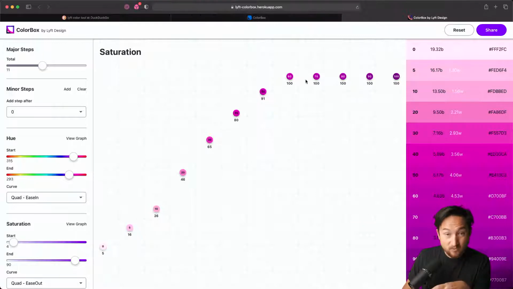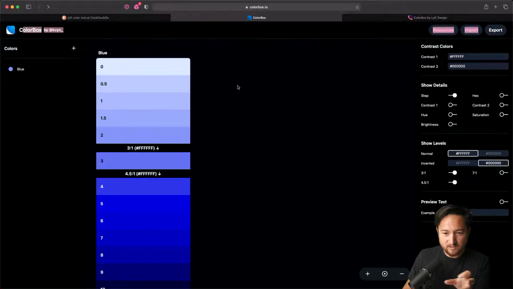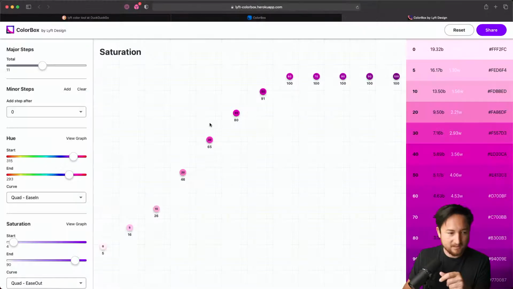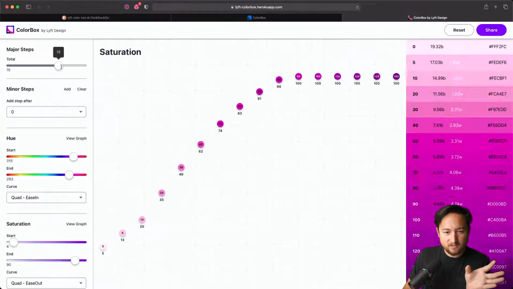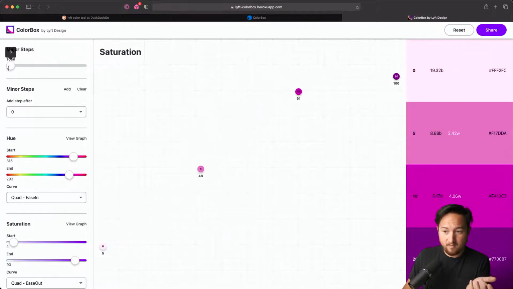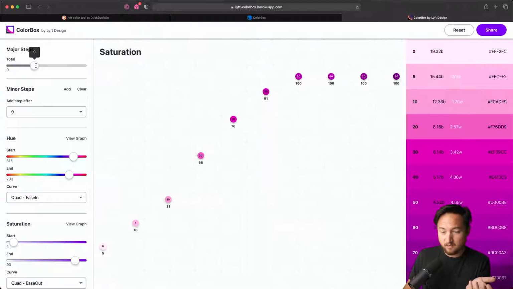Now, the reason I'm using this one is because it does actually plot these out, versus this one, which does not appear to yet. Maybe it has some additional tooling that I'm not seeing here. So that's the big thing. So the cool thing is you have these knobs. You can change how many steps you want. Like if you know in advance, I'm going to need a lot of steps, or maybe I only want 4 steps or whatnot.